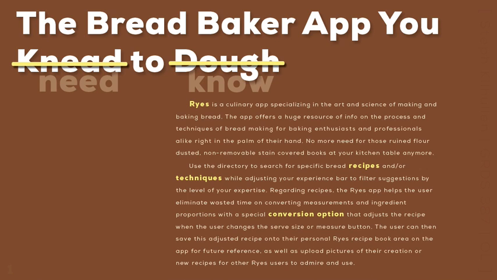What's unique about RISE compared to its expensive, bulky, flour-dusted book counterpart is its ability to accommodate the user using a portion and/or unit conversion button on every recipe. With the conversion button, the user can adjust ingredient proportions and unit measurements that best suits their needs. The user can then save this adjusted recipe onto My Breads, which is a designated personal recipe area on the app where the user can access all their saved recipes, or when their confidence in bread baking rises, upload their very own recipes onto the app for others to enjoy.